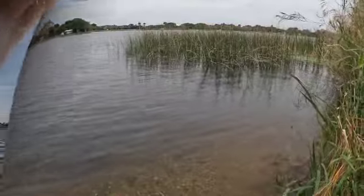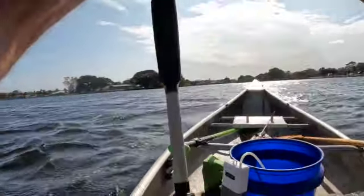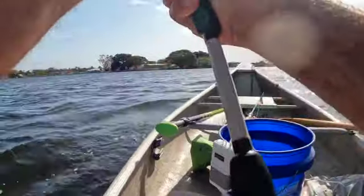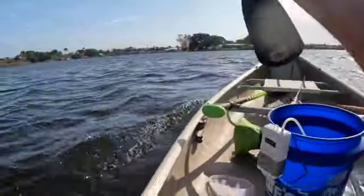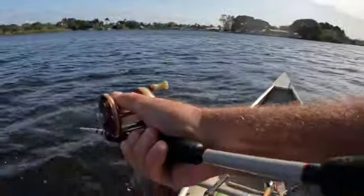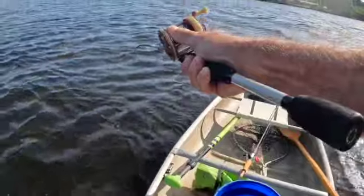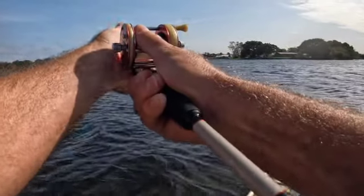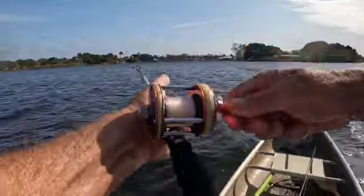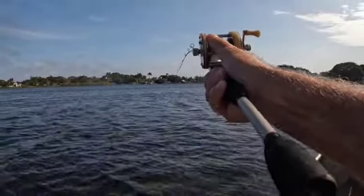Fish on! Third fish on of the day on the knuckle buster reel. I hope I don't get knocked out of the canoe — this is a decent fish on light tackle, 10 pound test with a gong drag reel. This reel is probably 60 to 70 years old, a total antique. There's no drag system — the drag system is my thumb pressure on this spool.